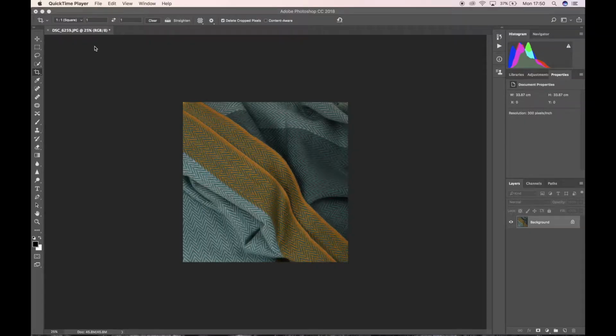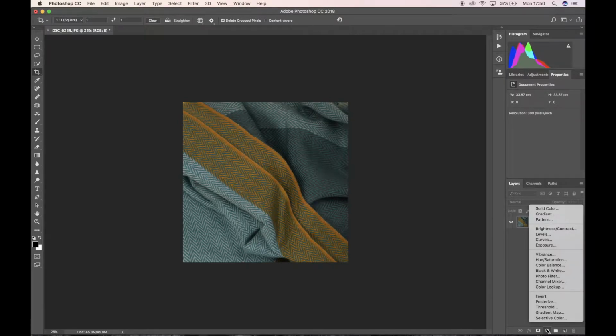Today I'm going to show you how to adjust the amount of contrast in your image as well as the exposure of your image using 3 different methods. So the first thing we're going to do is create an adjustment layer. These are a really good way to edit your image because they're non-destructive. So if it goes wrong, all you need to do is delete the layer. You don't have to undo everything.